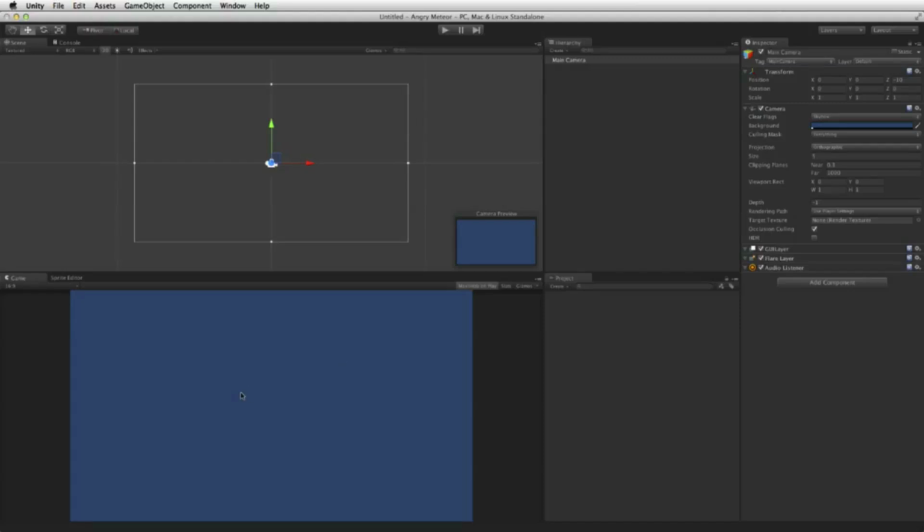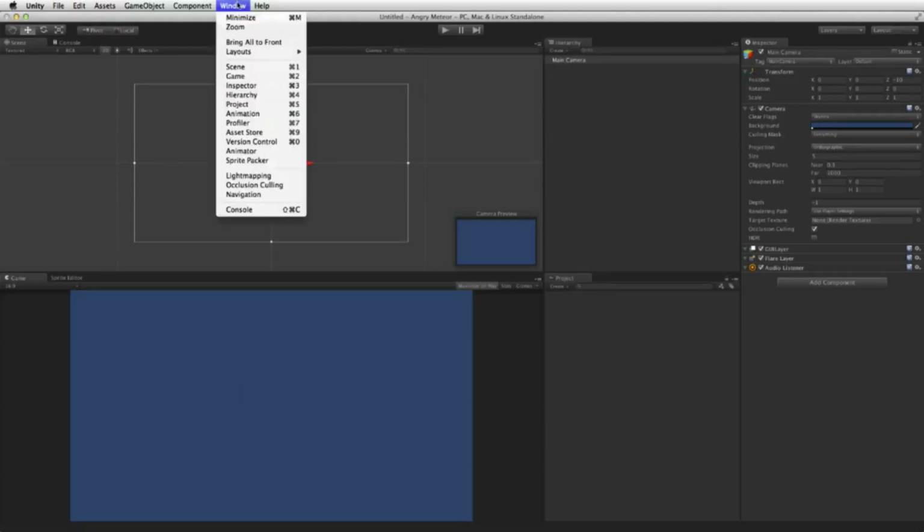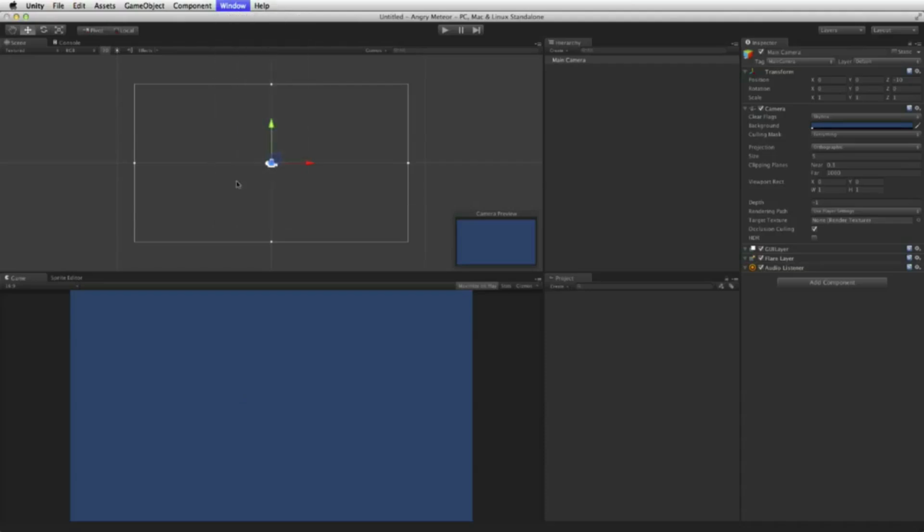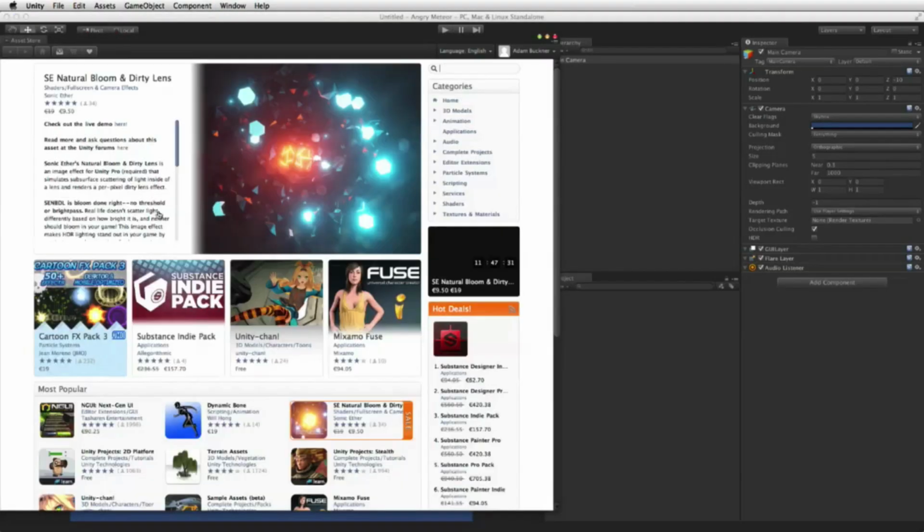So now we need something to make our game with. We need some assets. Where are we going to find our assets? Well, if we go under Window and Asset Store, we can go ahead and grab our assets. I'm going to grab the 2D pack. The 2D pack is a set of assets from Unity that we're going to continue to add to, to help people make 2D games. I'm just going to simply search for 2D pack.